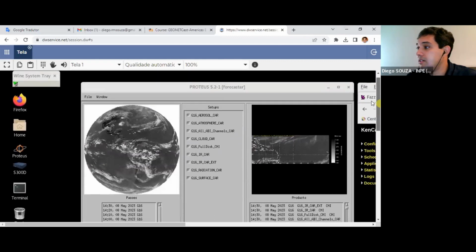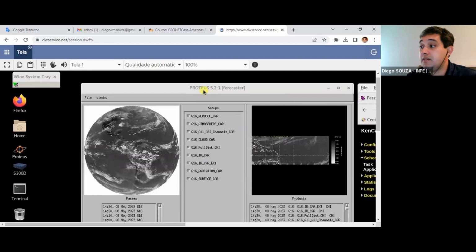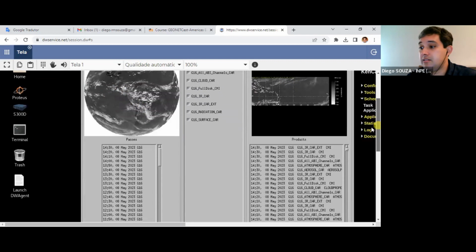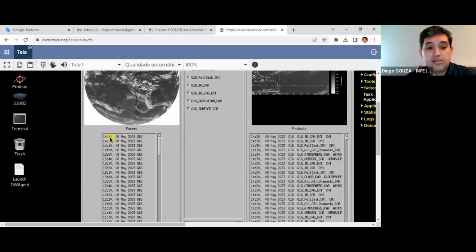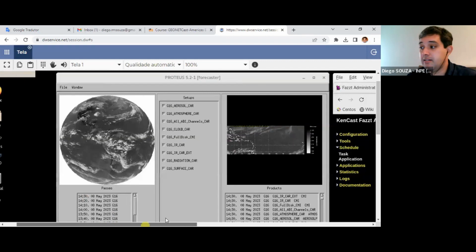So here, the workstation from Granada, you have the Proteus software, and it is processing the data, as you see here, May 8th, right? 1430 UTC. That is, they scan from 1430 to 1440. Okay, that was the last image processed by Proteus, right?